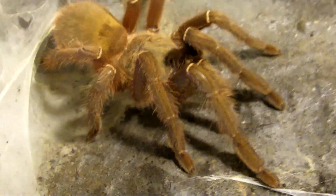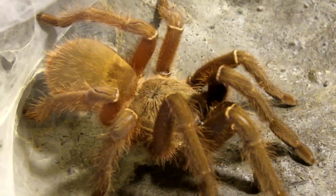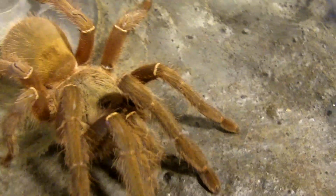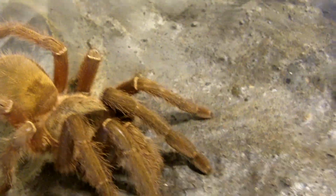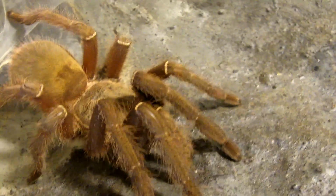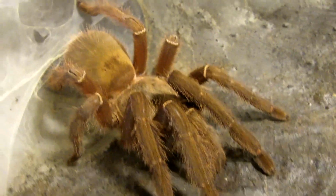And this girl, I believe to be a girl, Ephebopus uatuman, the emerald skeleton. I've had this one for 5 years now. Pretty much full grown. These are not very large species compared to the murinus that gets to a 5.5 inch leg span. It's certainly really cool. I call these guys the poor man's blue fangs because as slings they look so much alike to the blue fang, except the main difference is that they don't have the blue chelicerae that the cyaneopubescens have, and I find this one to be a lot easier to care for than a blue fang, but I should try to actually raise a couple for myself again. See if I can try to do a lot better.